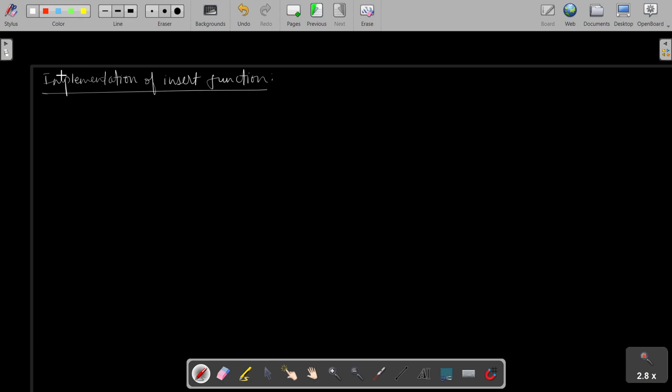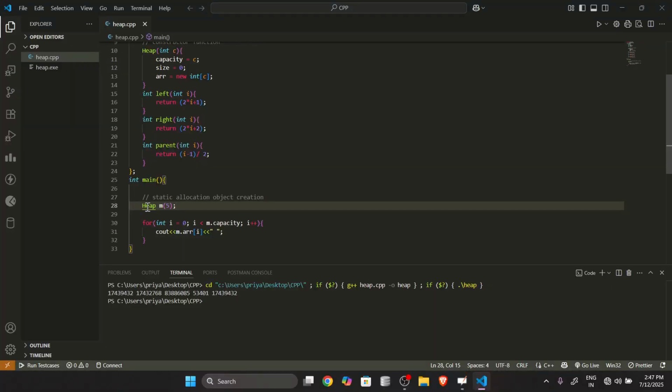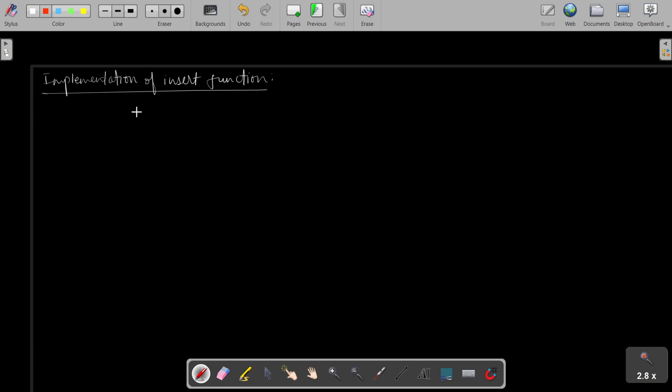So how do we insert an element in the min heap? Let's suppose that by giving this particular statement, min heap m and 5, we will get a min heap which is an array of size 5. So there will be 5 portions in it, each having an index, and there is some garbage value in each one of them.